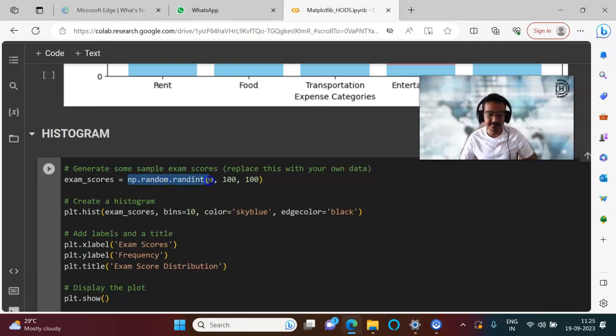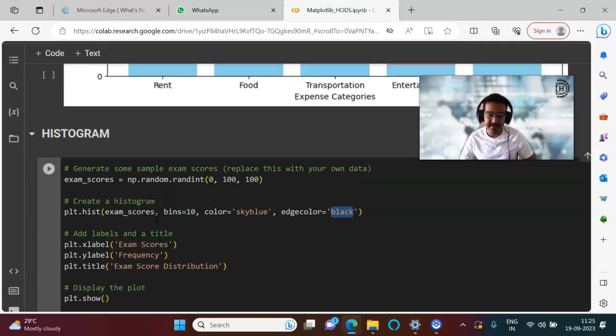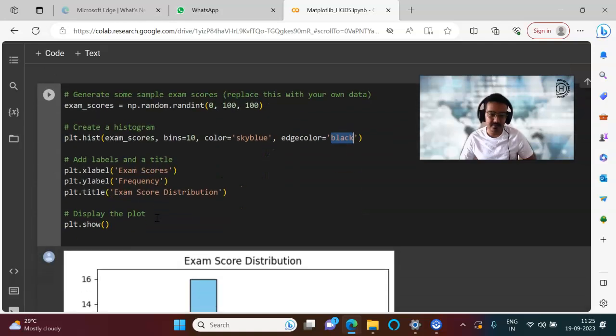You can write a random function and create random scores from 0 to 100, and then create a histogram on these values with color sky blue and edge color black, and you have to create 10 bins. So bins are the 10 separate values into which you have to divide your particular data, right? That is the 10 bins where you are dividing your histogram data.